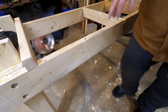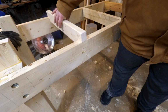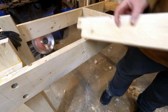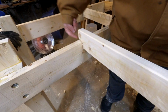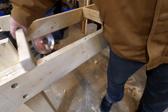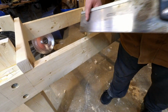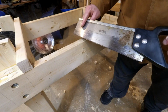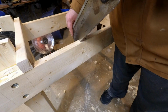I make my marks, actually take the piece here, put it in the place, and this is what it looks like from the inside, and sort of trace the dimension out here on the inside. Get some lines going, and then get my thrift shop saw. And here's a fun tip for you.